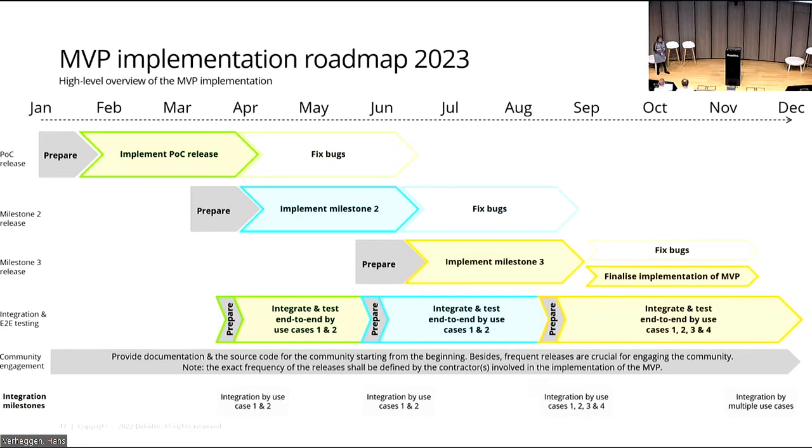And under these milestone releases, you can see the integration and end-to-end testing. So this means that the use cases, again, will need to deploy the Simpl platform and need to test it. The colors here match the colors of the milestone release. So the green, blue, and orange colors show which milestone release they have to integrate and test. And finally, the community engagement is extremely important for this project because it will be an open source project, and we would like to emphasize that the community will need to be involved in the testing, we are relying on their commitment also regarding the development.